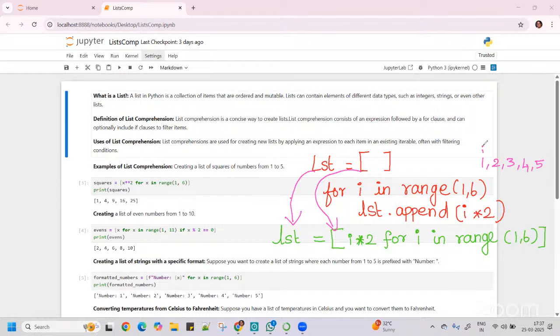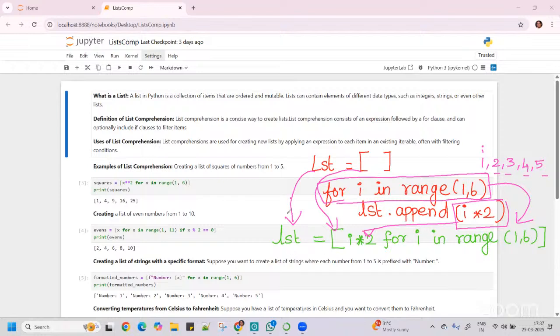This is the i. Then this is the condition, and the entire for i in range comes here. Instead of writing 3 lines of code, we make it a single line.